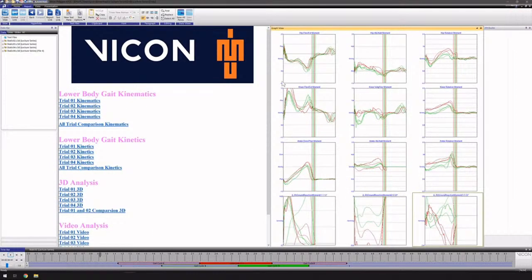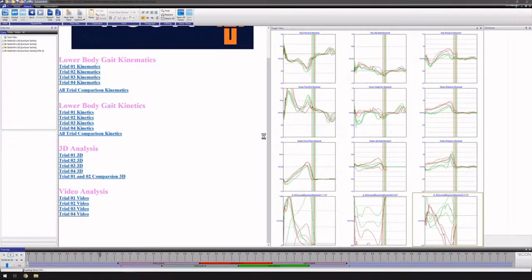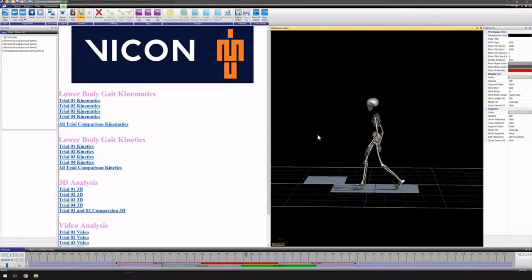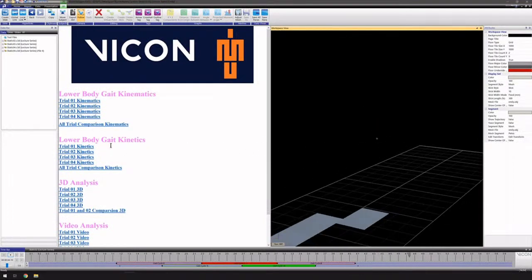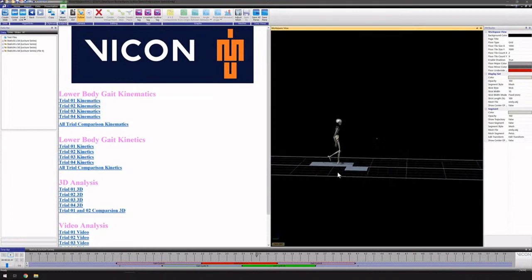Here we have the moments at the knee, the hip, the ankle, and the ground reaction force moment. Additionally, we can look at 3D analysis. Here we have our skeleton walking through the gait lab, and we can see force vectors also.